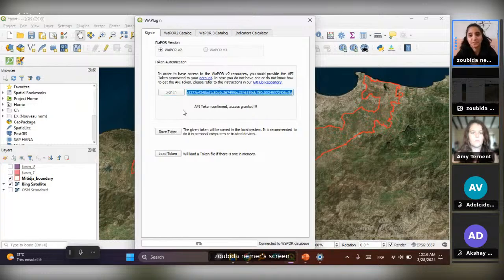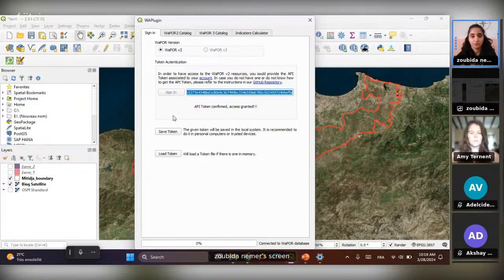If I'm going too fast, just let me know so I can slow down. No, great, yeah. Okay, so once you have clicked on sign in and it verified that the API token is actually linked to your profile, you have API token confirmed, access granted, and now you can use the plugin to download the data.